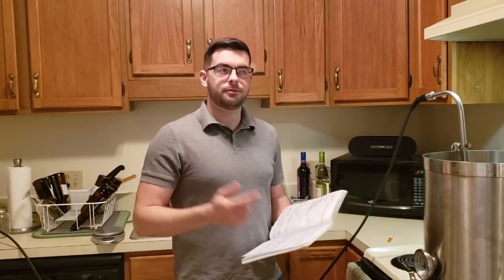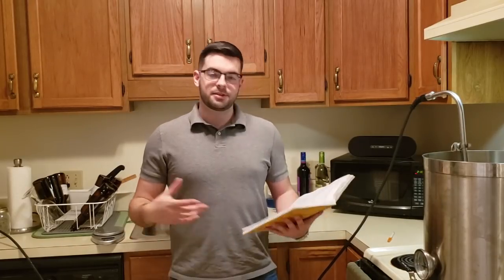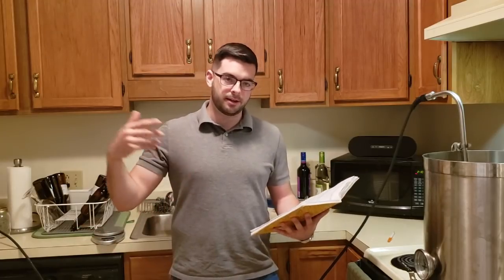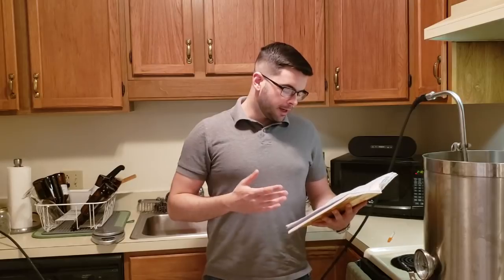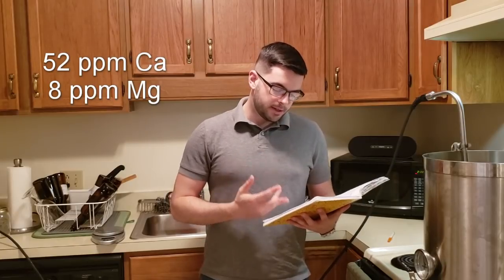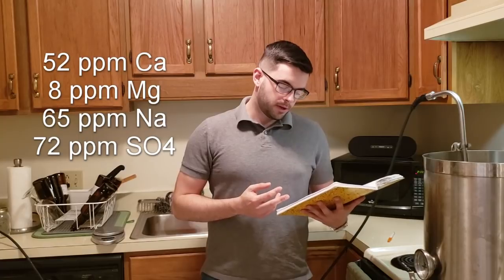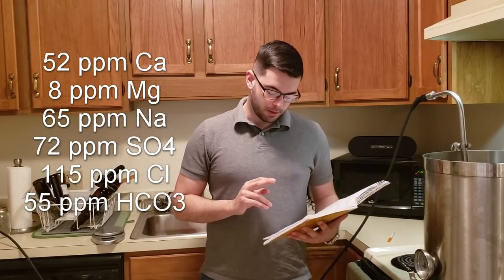And speaking of pH and water and stuff, this is going to be the first malty beer that I'm using a modified water profile for. So instead of having a higher ratio of sulfates to chlorides, it's gonna flip the other way around. We're gonna have a higher ratio of chloride to sulfates. And so our totals in parts per million are gonna be 52 parts per million of calcium, 8 parts per million of magnesium, 65 parts per million of sodium, 72 parts per million of sulfate, 115 parts per million of chloride, and 55 parts per million of carbonate.